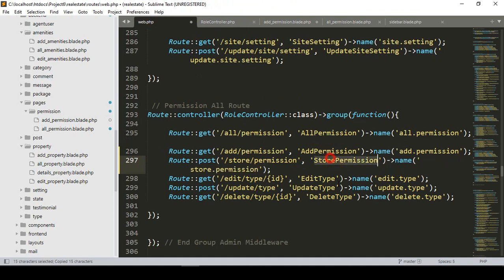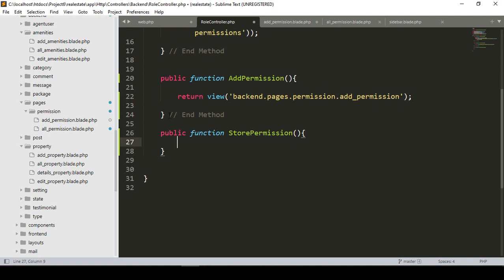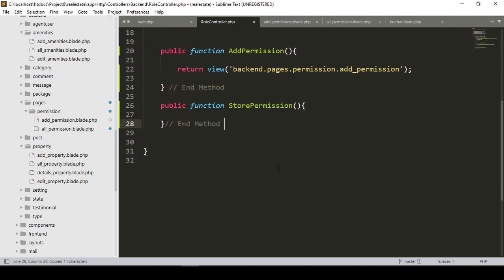Okay, now this type of one of the method I want to create in our role controller. So in the role controller area, I want to create another new one that will be as a public function, and method name will be as a store permission. Okay. Now this type of one of the method I want to create, and also that is on the post method. We have to pass that as a request, and then the $request. I hope you already know about this part. Now we have to create it.